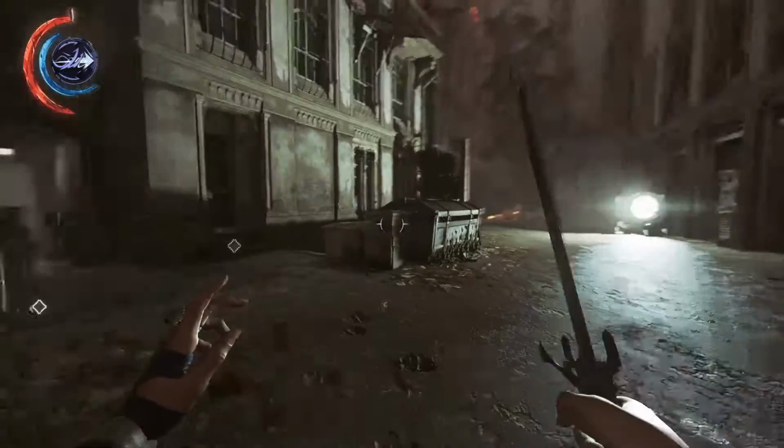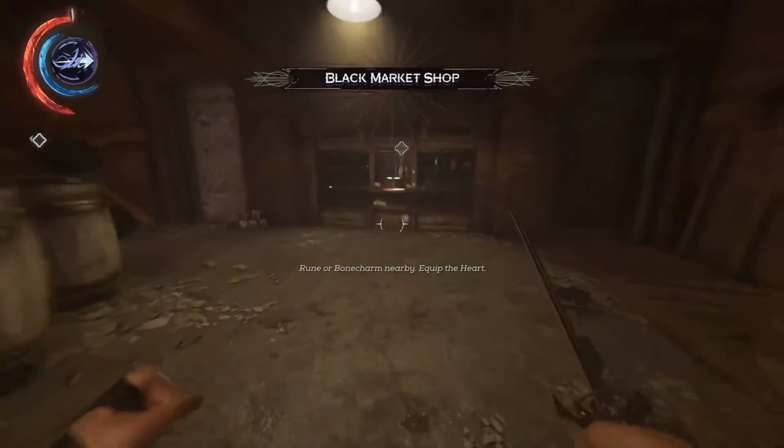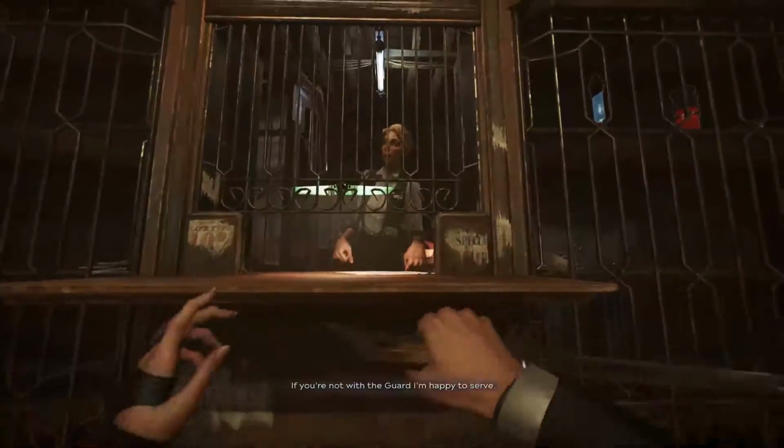Once you are in this yard, continue to your left and down these stairs. Open the door and you'll find a black market shop. Talk to the shopkeeper.